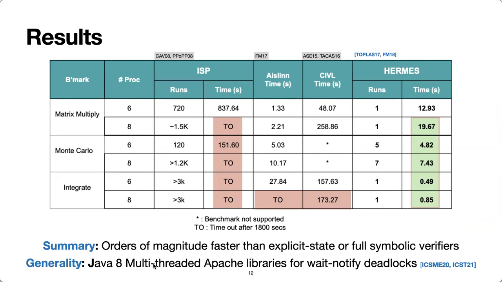Very quickly, we also realized that these encodings were not just specific to MPI programs. It turned out that there are almost 14,000 commits on GitHub that we identified, where there were discussions relating to wait-notify deadlocks in Java 8 multi-threaded Apache libraries. Now, these are not distributed memory applications. These are shared memory applications, but they have communication deadlocks appearing because of wait-notify signals. If one thread sends a notify signal and the other thread has not already been waiting on it, then the signal could be missed, leading to these communication deadlocks. Similar encodings that I just spoke about were applicable in that setting as well.